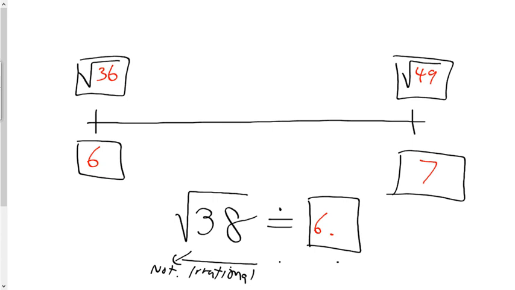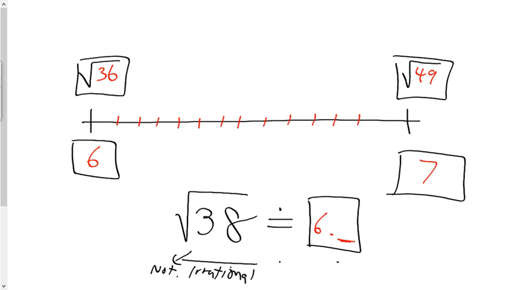And in order to get the something part, we have to approximate its location on this number line. So 36, 37, 38, 39, 40, 41, 42, 43, 44, 45, 46, 47, 48. Oh, I was close. I'll shuffle it over just a bit. Something like that. That would mean this is the square root of 37, square root of 38, 39, 40, 41, 42, 43, 44, 45, 46, 47, 48, and then if it was closer, 49. Does everyone agree with that? So therefore, the square root of 38 would exist roughly there on the number line.